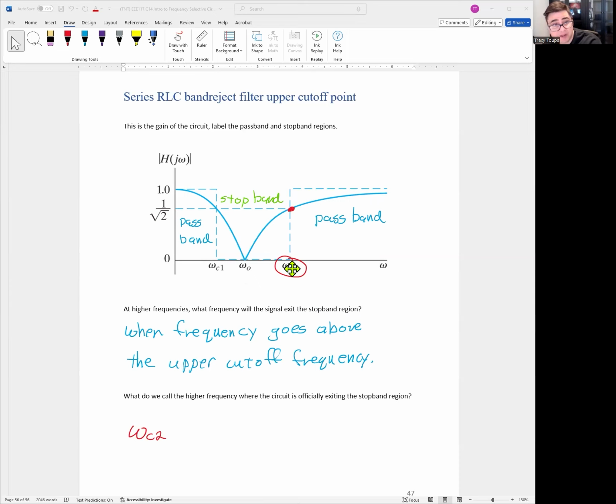So it's the same terminology as the band pass filter, except I like to think of the gain as kind of inverted. Remember, the band pass filter was flat, went up and then down and flat. This is the opposite, where it's high and then it gets a valley and then it goes high again. So they're kind of opposites.